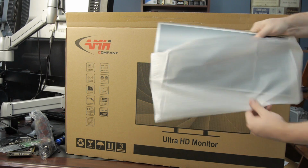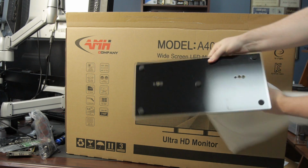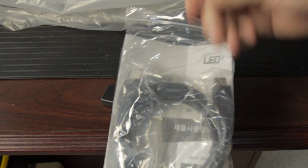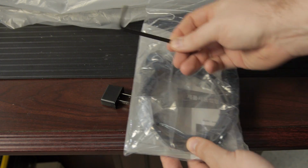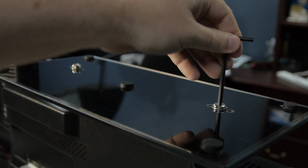Also included in the box is a fixed glass base. This is basically a glass plate with some holes drilled in it and some aluminum standoffs with some little rubber things to make sure that you don't break the glass. It also includes an Allen wrench so you can tighten down the bolts, although you'll want to just snug them. You won't actually want to tighten them because that could weaken the glass and be very bad, because then you'd have broken glass in your hands and that sort of thing.